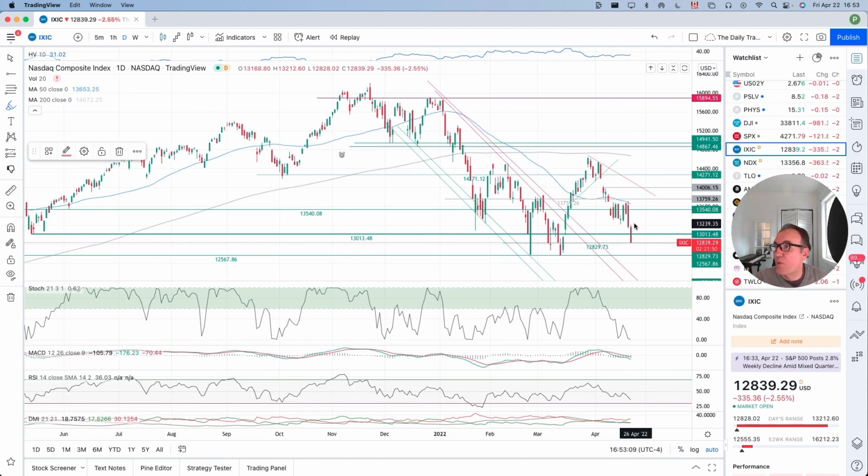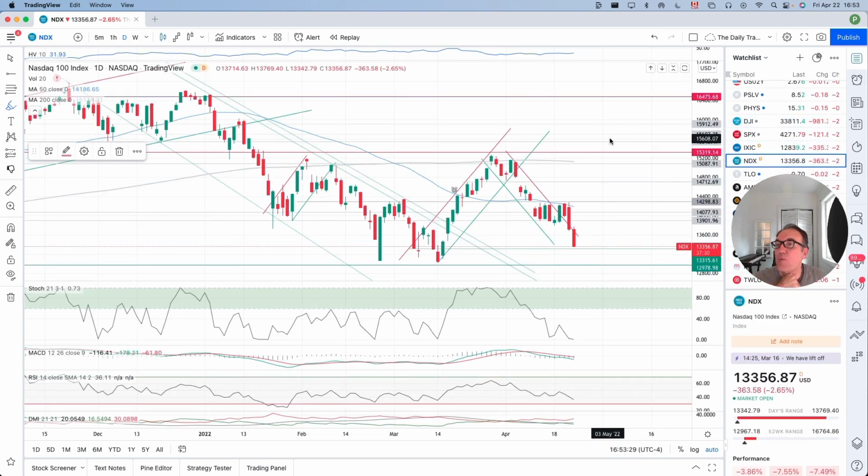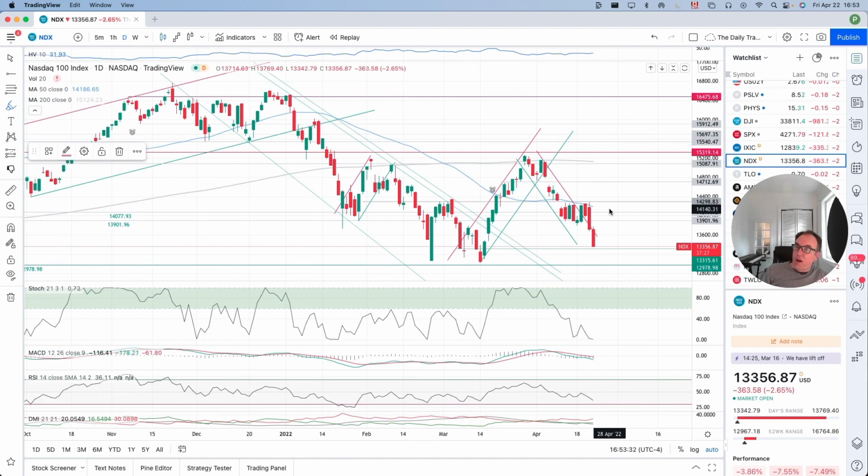So we just went through that on our way to 12,568. And I cannot make this up. We stopped today. It might still go down on Monday, but we stopped today at 12,829, which is a support that we had already identified. And last but not least, NASDAQ 100 also dropping like a rock. Things are really not going well in the stock market, and I would not be surprised if Tesla would get impacted by these indices also next week.